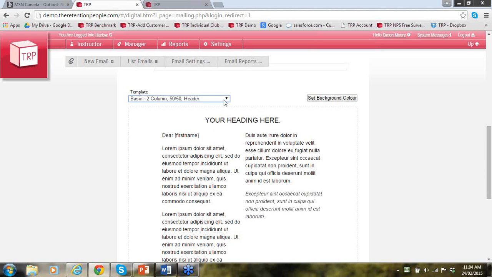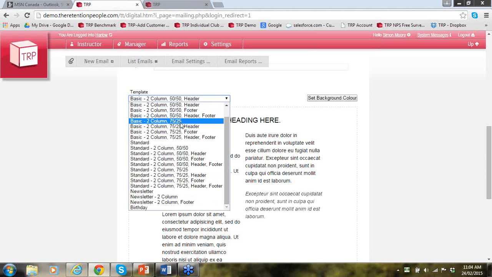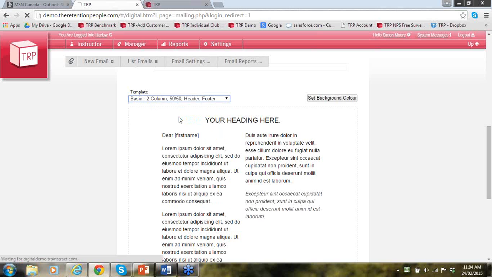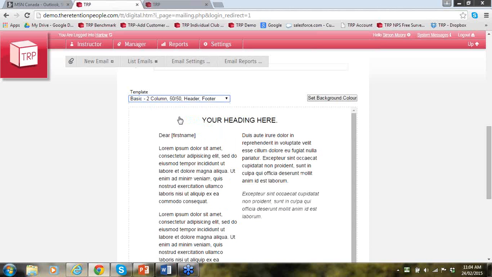The template will automatically format itself as you pick the format that you wish to use within your message. Very easy to edit, very easy to maneuver, and in a few minutes I will show you how easy it is to actually create a message, and that it only takes anywhere from 5 to 10 minutes depending on how much content you have and if you have the content already created.